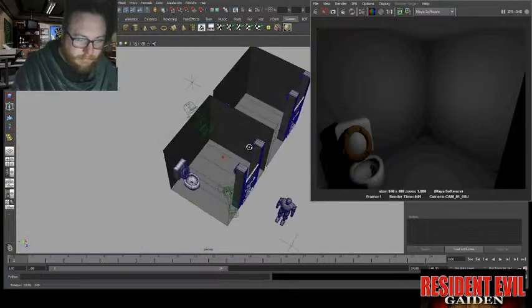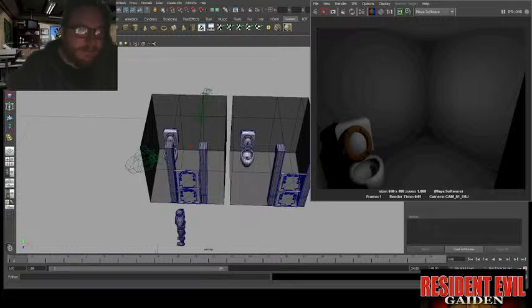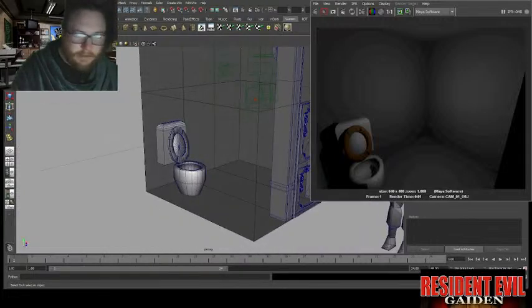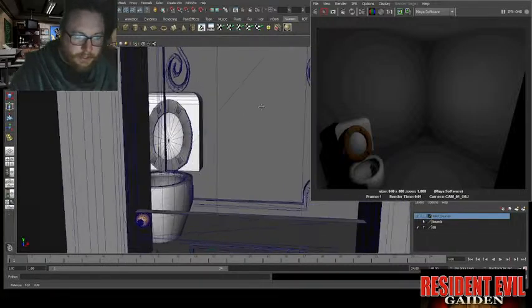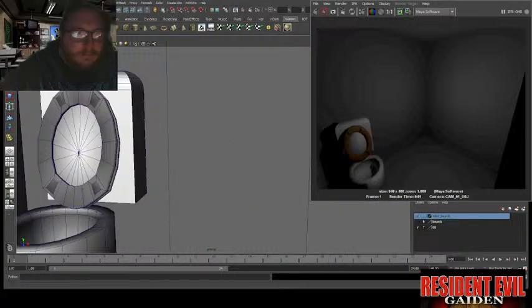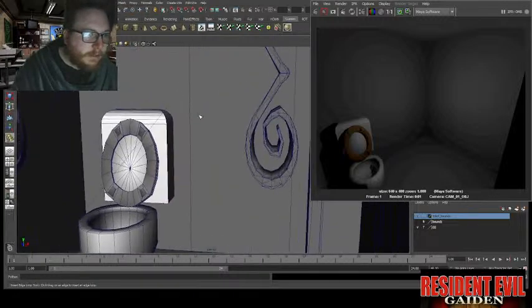So that's both of them bathrooms done in terms of getting the blocking done and making it perfect so it fits. So now it's just modelling all these little extras, isn't there? Oh, the bog hole. Oh, I love it. I'm going to do the walls first because there's actually a bit of wallage in here. So I'm going to do that first. So behind the toilet. Yeah, right from that point. So it's going to be from here.